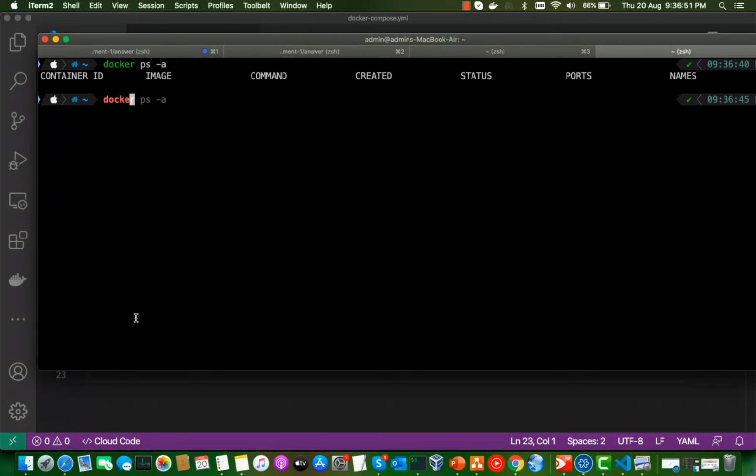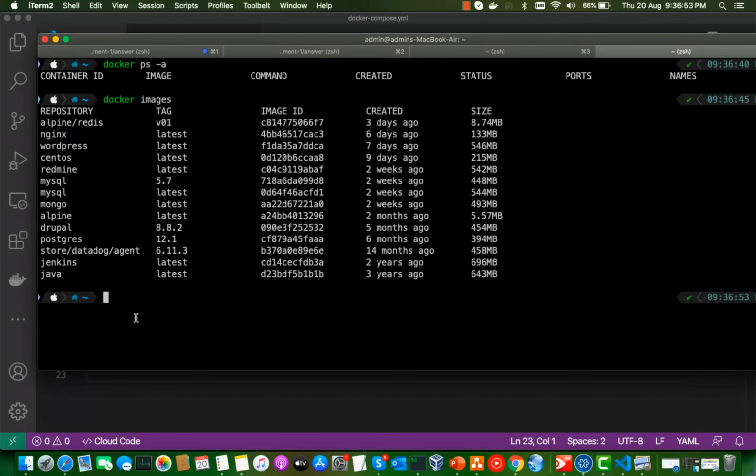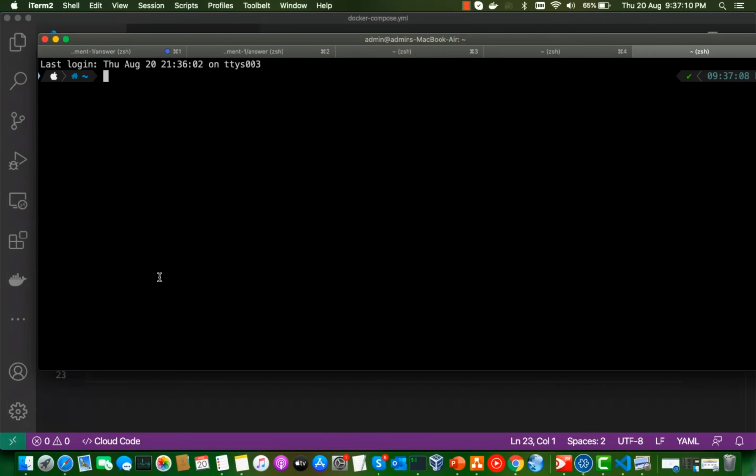Let me show you the local images. I guess I've already downloaded the Postgres and the Drupal images as well. So both the images are already downloaded, so this file will automatically use my local images.